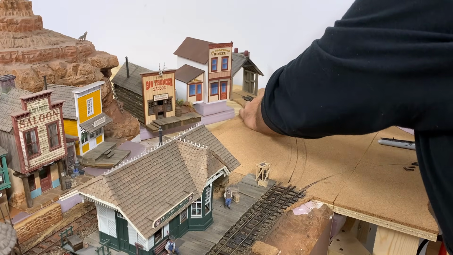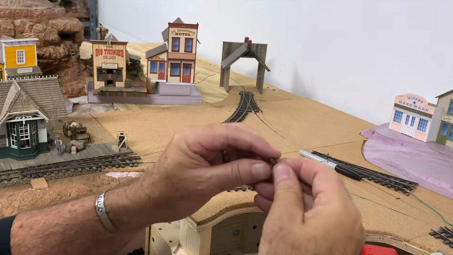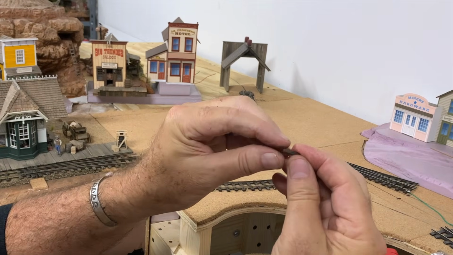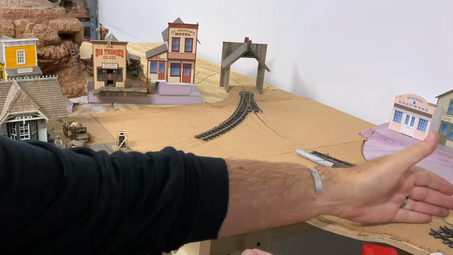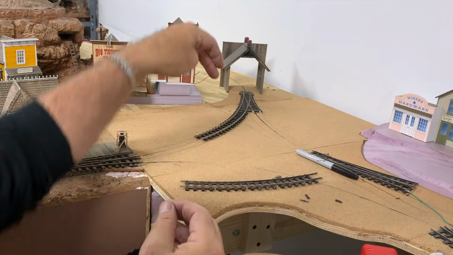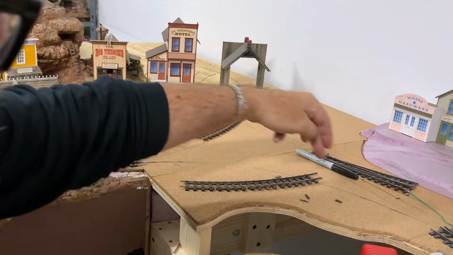Make sure the alignment's right. Looks pretty good. Okay. Another component to make all of this work electrically are these little insulated rail joiners. And I'm using them on all of the diverging rails on each one of the turnouts of the Y. That's so I can isolate each of these track sections.